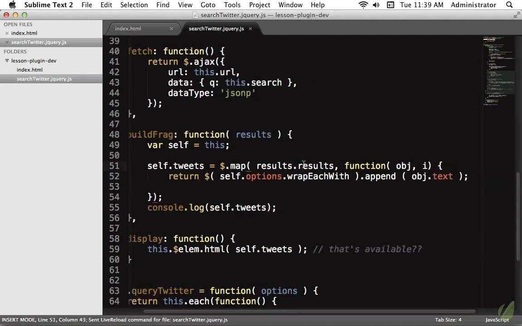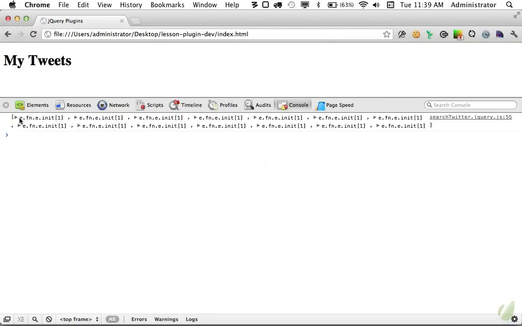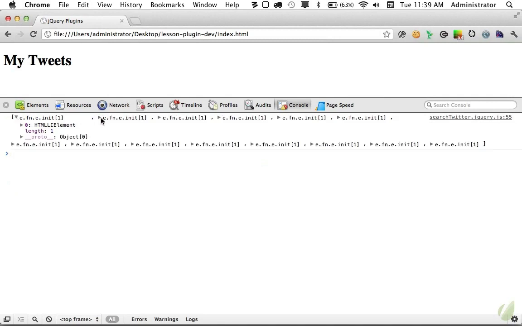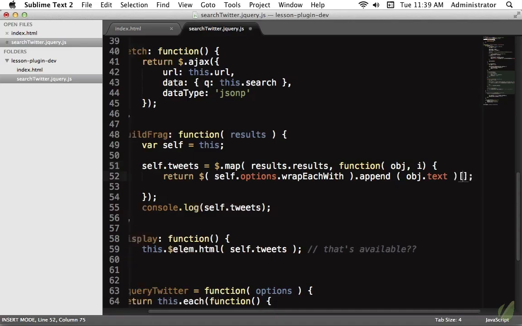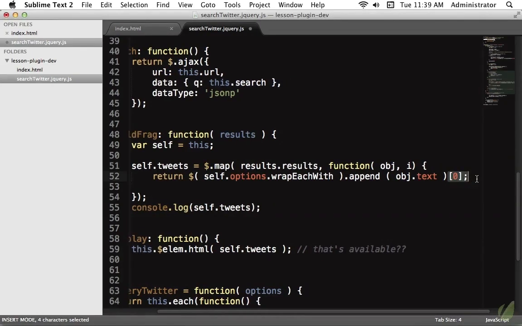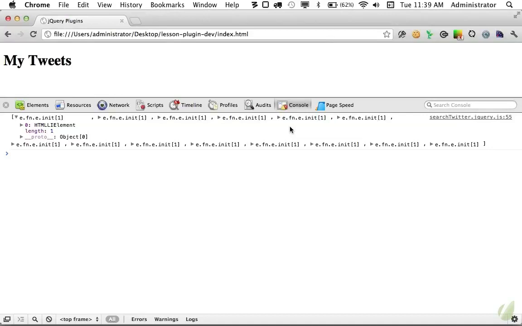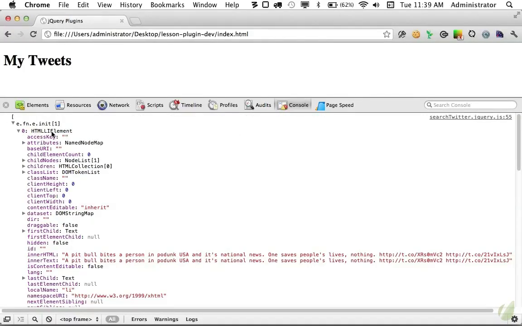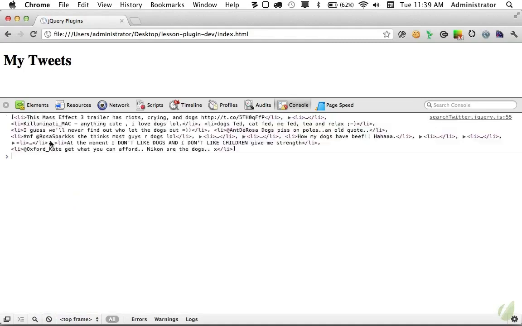So with that alone, let's see what we get. Reload the page, and now we have an array, but now each one is the jQueryfied version. So why don't we do this instead? Let's just filter down to that node itself. And we've learned that we can do this to get access back to the node. Because what we're doing right here is we're doing 0 to get access to that HTMLLIElement. One more time, and now we get this array full of list items.